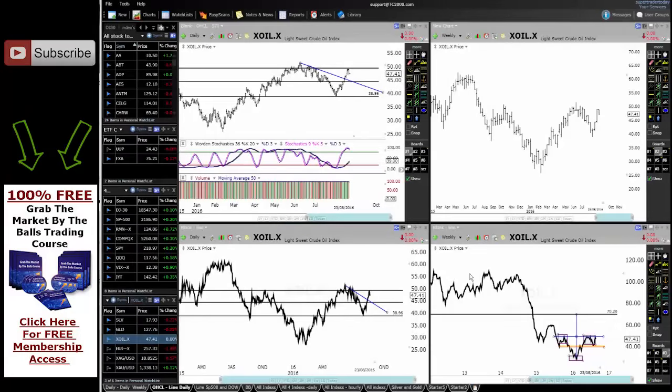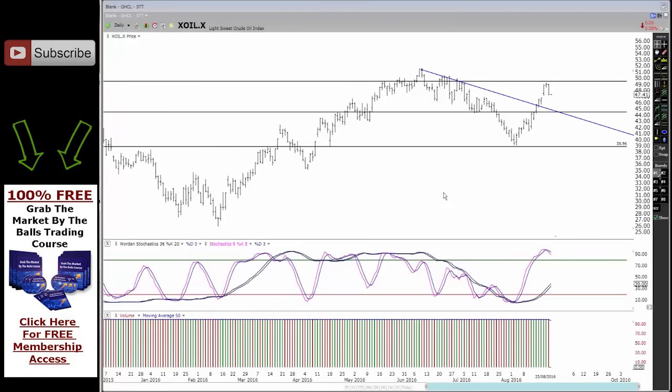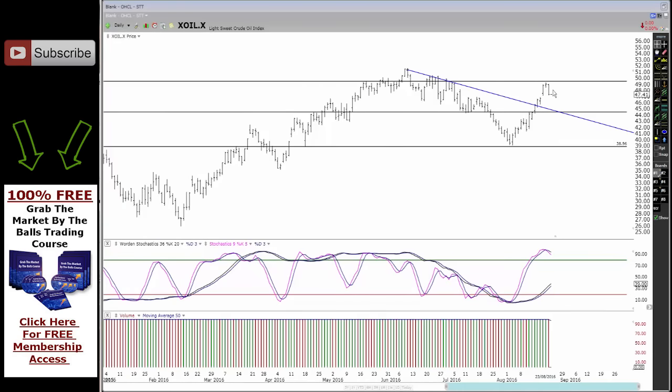Let's have a quick look at oil. Let's have a quick look at the US dollar and the Australian dollar. Now, firstly, let's have a look at oil. Oil has actually had a nice pullback off that 50 level. Really nice pullback. Got the stochastics over there right now. We've had a nice run up through there already. So we had a nice pullback. This is actually a good sign, because I am getting ready to get into oil myself.